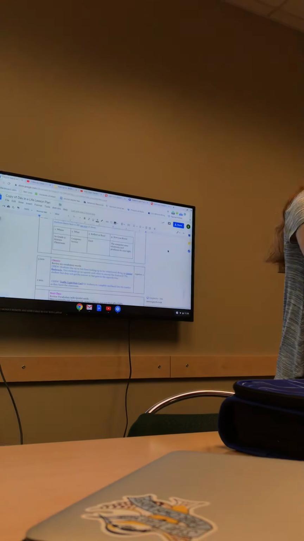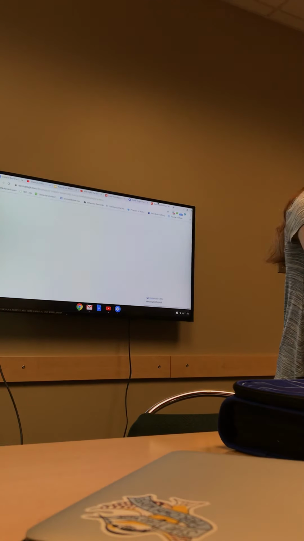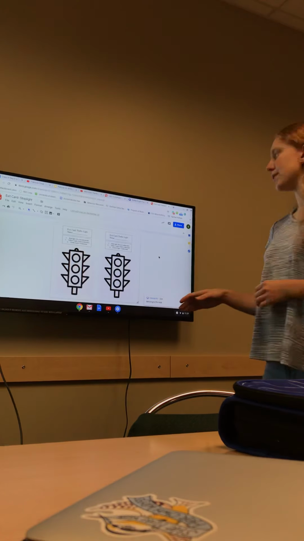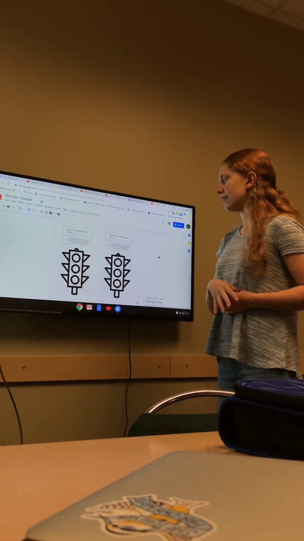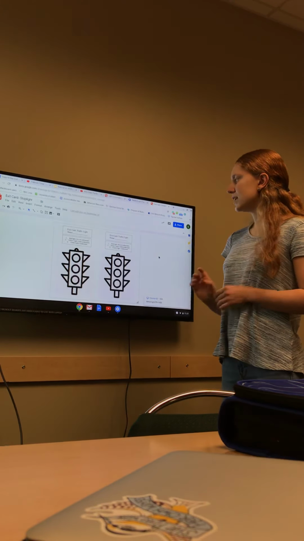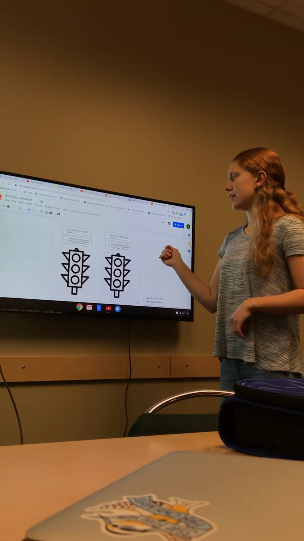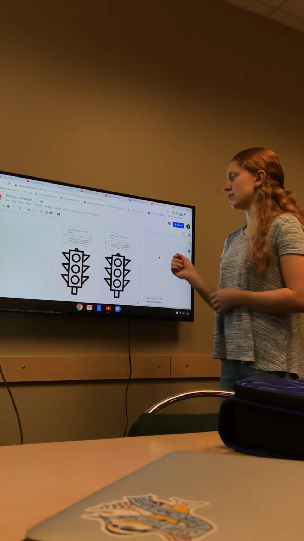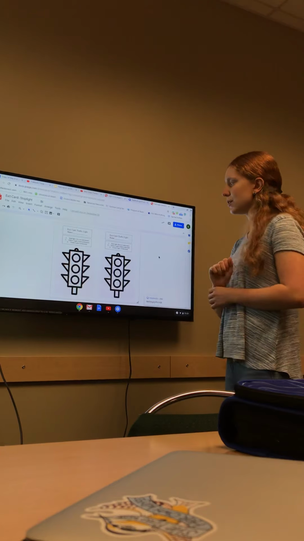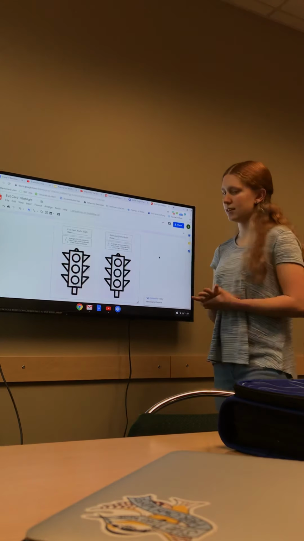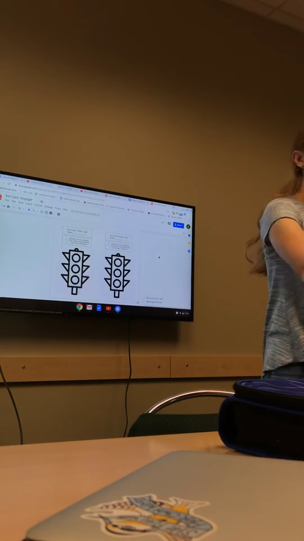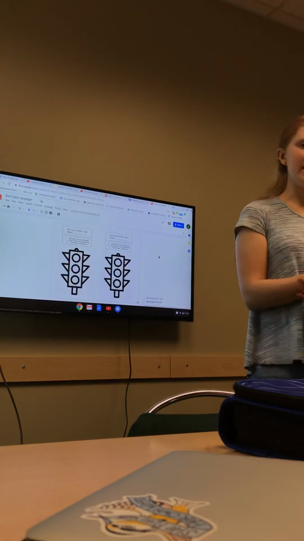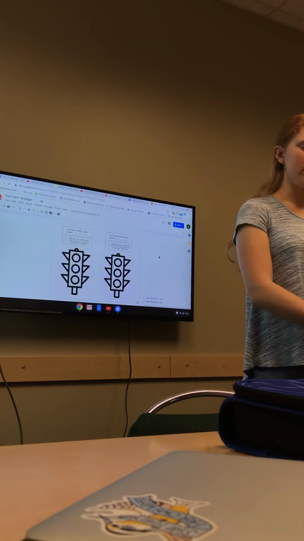And then for the other closure activity, I have a stoplight card. So I would print this off and cut it in half, so each student has one. They write their name, and then they color in where they are with the lesson. So if they don't understand, they sort of understand it, or if they understand. Just so I have a general idea. I like that. And then at the beginning of next lesson, I can go over things if they don't understand.